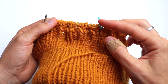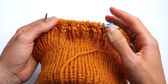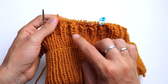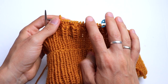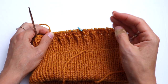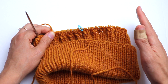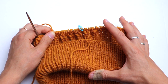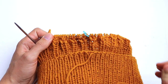Finish this round. At the end, don't forget there will be knit 1 and then purl 1 stitch. It's only at the end. Then you're going to repeat everything from the first round. Purl 3, knit 1, purl 3, knit 1, then purl 3, make 3. And repeat all those 6 stitches as many times as needed. In my case, I want my head to be about 21 centimeters.